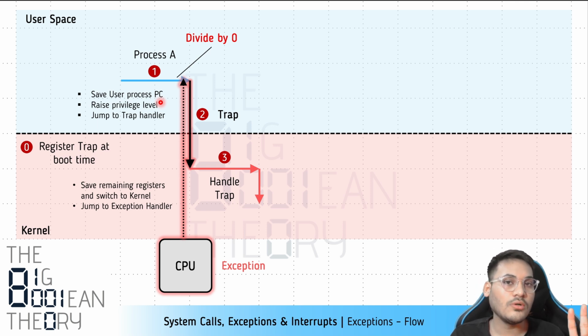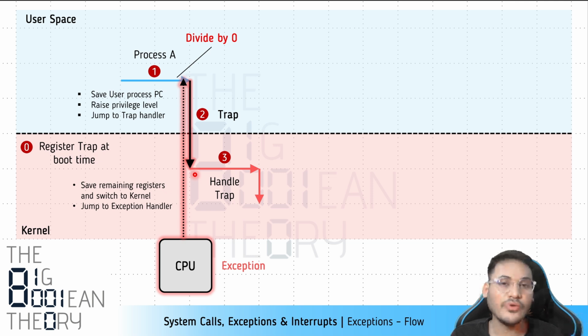If we want to halt the execution and later resume exactly from the same state, first of all you have to store all of these registers safely in some place, so that when it is time to restore the user process, you can use these register values and the execution can proceed exactly from the same point. That part where we save the remaining registers happens in this trap handler.